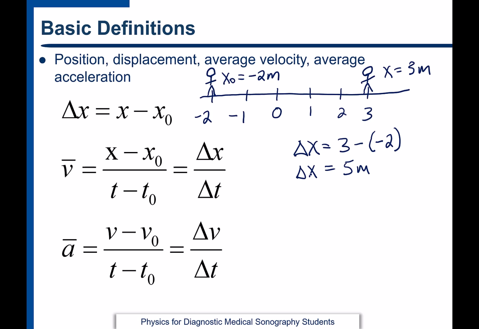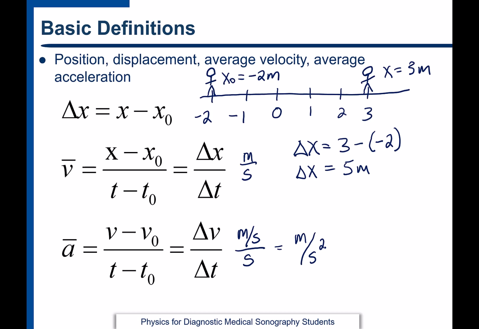We then talked about average velocity. We defined it as the displacement over time. And we also defined the average acceleration as the change in velocity over time. Remember that velocity will have units of meters per second, since displacement is going to be measured in meters and time in seconds. Acceleration will have units of meters per second for velocity over seconds. And remember that we can write that in a shorthand way as meters per second squared.